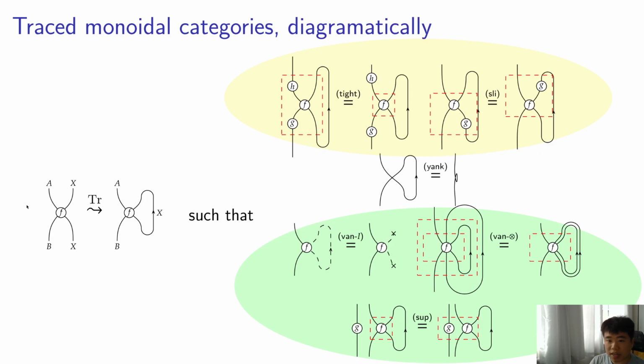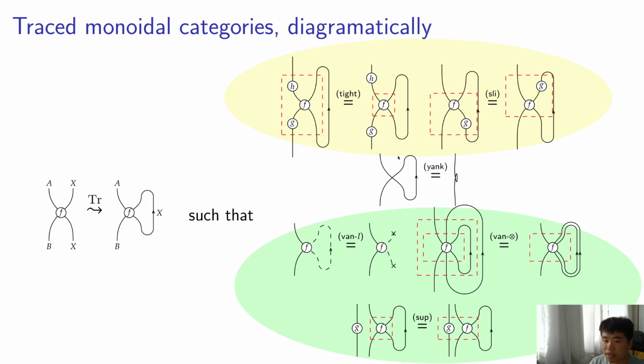Graphically, we represent the action of sending a morphism to its trace as joining the traced out legs into a loop, just like Ouroboros. Now, there are certain niceness conditions that I mentioned before that the operation has to satisfy. The tightening axiom says that tracing this composite of H, F, and G is the same thing as just tracing the F part and then composing it with H and G like so. The sliding axiom says that either composite of F and G is the same under tracing.